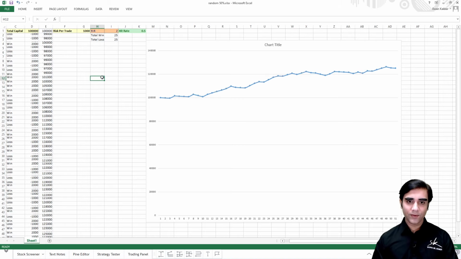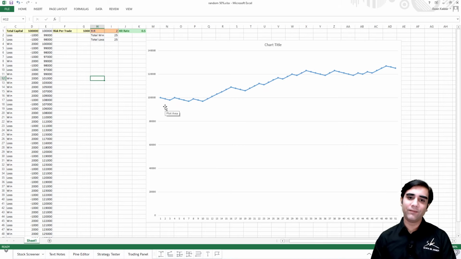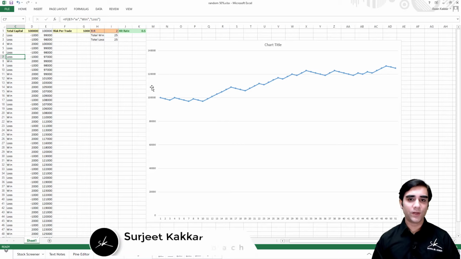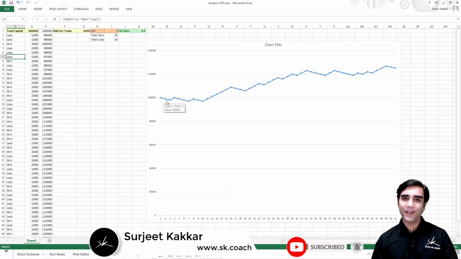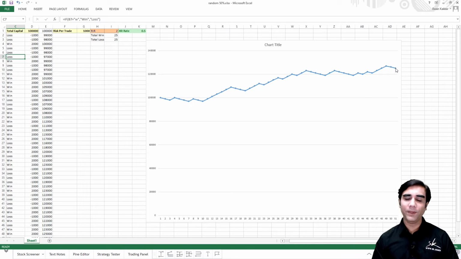So I'll refresh it so that initially we have a losing streak. Can you see now my first trade was a losing trade, the second trade was a losing trade, the third one was a winner, then we had again a losing streak of 3 trades. But as long as your reward to risk ratios are good, you can see you started with some negative hit on your account, but because your reward to risk ratios were good, over a period of time you ended up being net profitable, and that too just by being right 50% of the time.